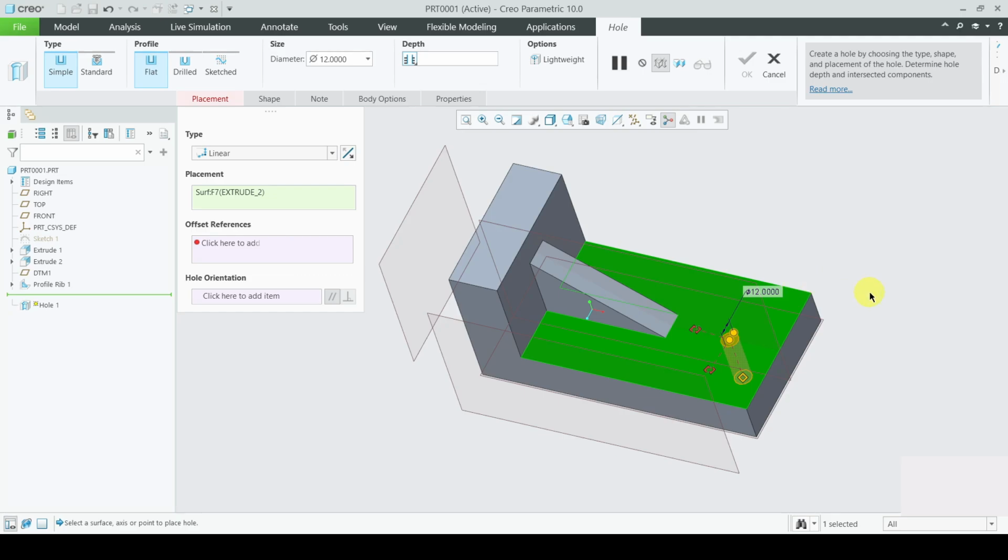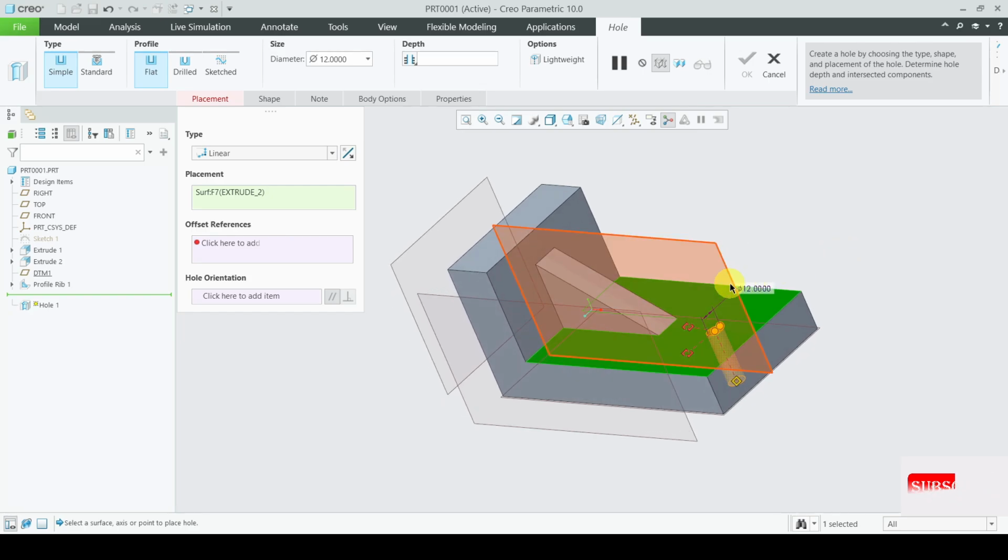But what about the references? As in the earlier extrude features, these red handles will show the references of this hole. So how will this reference be created? We will select this handle and then drag it to this center. It will grab it.